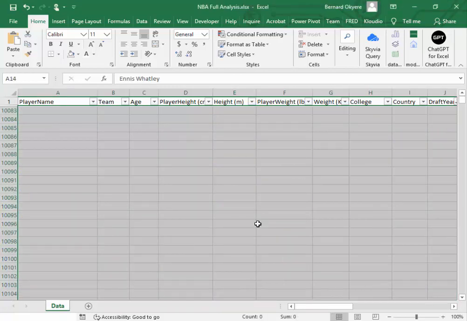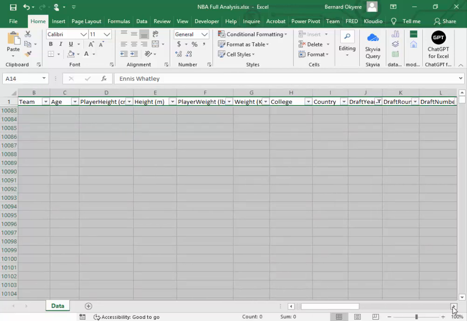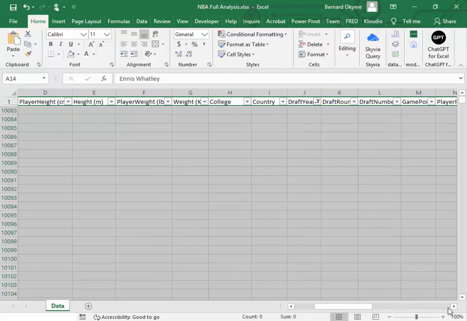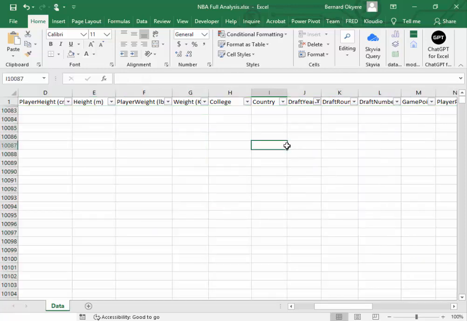Okay, fantastic. It is done. When it is done, remember the filter is on the draft year. It looks like there's nothing more in the sheet, but there are more. So you come to the draft year, the one you filtered, and clear the filter.